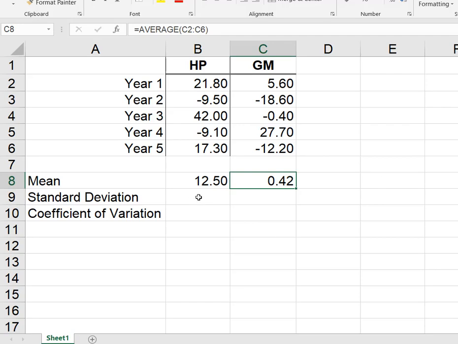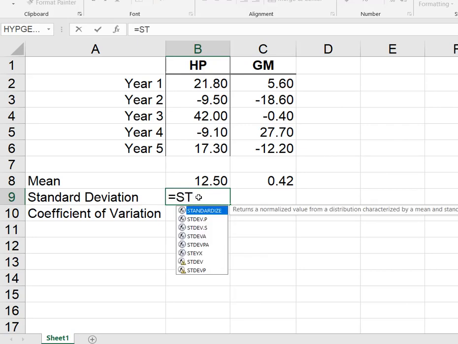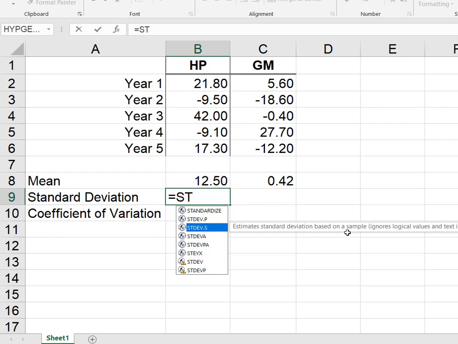Let's find the standard deviation. The way that I'm going to find the standard deviation is much the same. I'm going to begin typing into my cell, equals STD. You'll see that you have all of this that comes up, and what you want is the standard deviation of the sample, right?